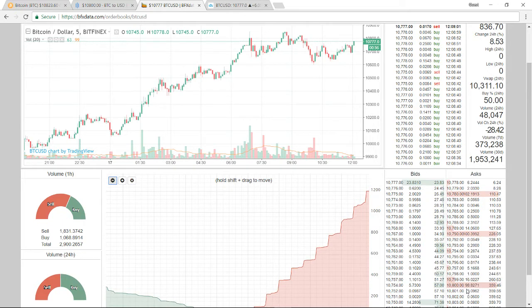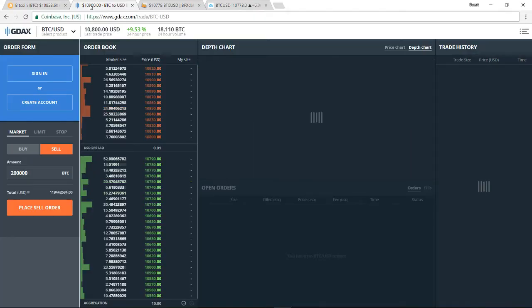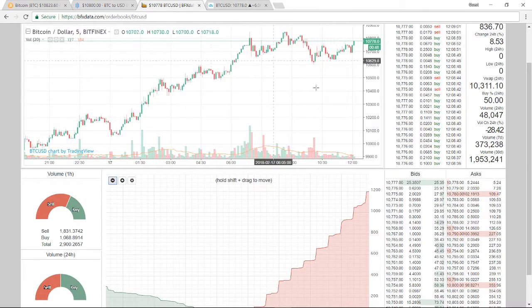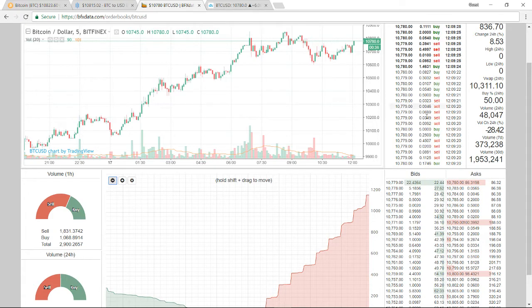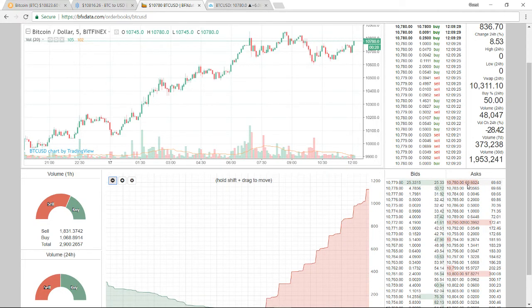$10,800, 98 Bitcoin on it between current price and here, where the GDAX exchange is trading at right now. On Bitfinex, there is a total accumulation, which you can see very easily in this right-hand column, of 346 Bitcoin. Now, we've approached this level. Look at what's happening. Orders coming in very rapidly. This level getting chunked down. It was at 100. We're already down to 80.